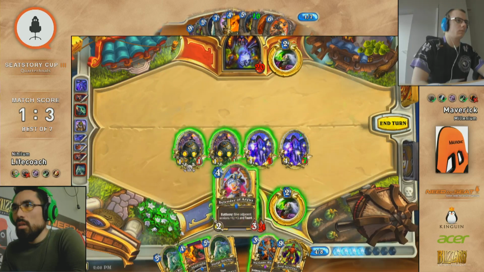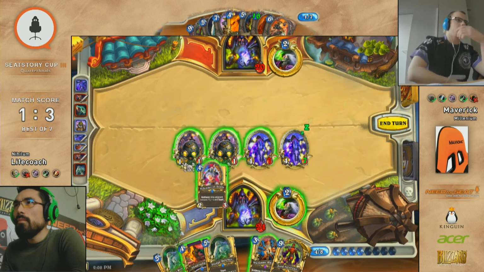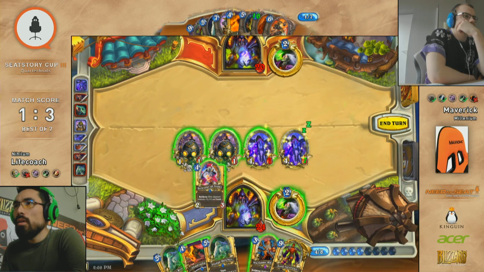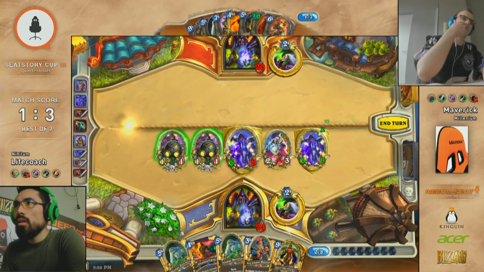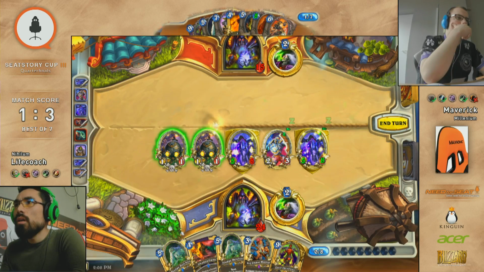Alright, see, it seems like he's going to go for a Defender of Argus here. You don't really need the taunt. You don't really need big taunters when you're the aggressor anyway, so you might as well just push in for some more damage. Oh, he decides to go for 2 big taunters anyway, by buffing the second Twilight Drake that he just played.